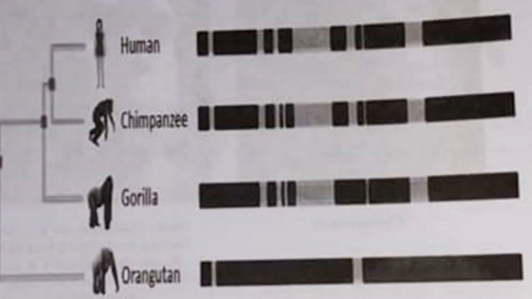Now let's move on to genetic information. It was only during the early 20th century that DNA was discovered as a genetic material. Therefore, genetic information as evolutionary evidence, through finding similarities in DNA sequences, is fairly modern, but by far provides the strongest evidence in support of the theory of evolution. So look at this example, look at this picture. A picture of a human, chimpanzee, gorilla, and orangutan. Look at their similarities. This picture shows how closely related humans and primates are through DNA from a common ancestor.